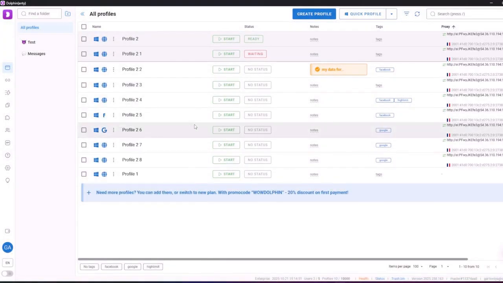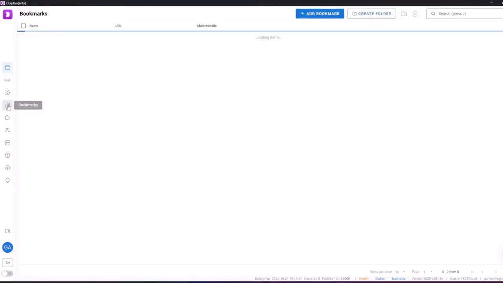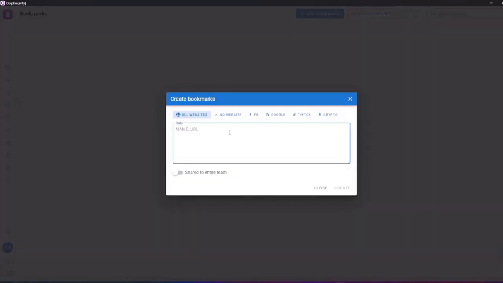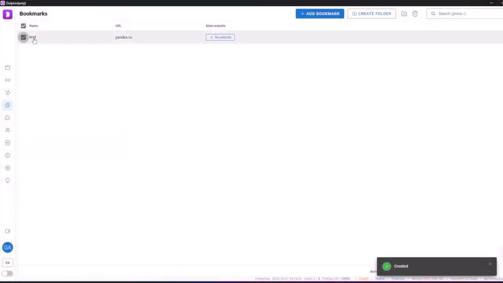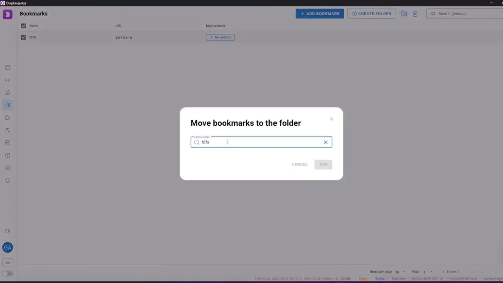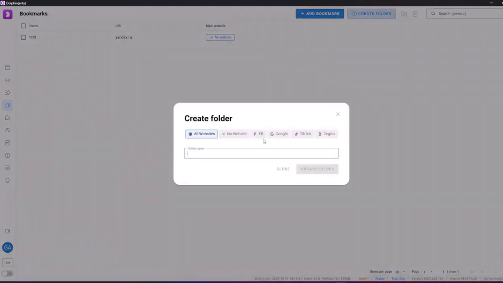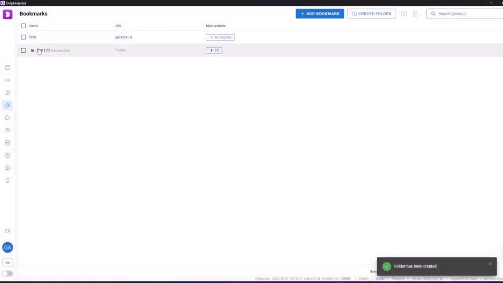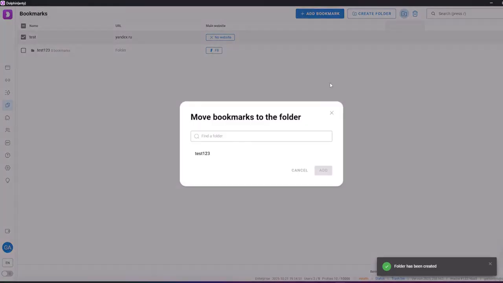Moving forward, in addition to having the ability to create multiple user accounts, you also have the option to organize your bookmarks by creating specific folders. For instance, if we decide that we want to group things, first we go ahead and generate a new bookmark, and then this specific bookmark can be easily organized and placed directly into a folder. Right now we don't have any folders, so to send it to a folder, we need to create one. Let's create one. We've successfully created a new folder and placed this bookmark into that folder.